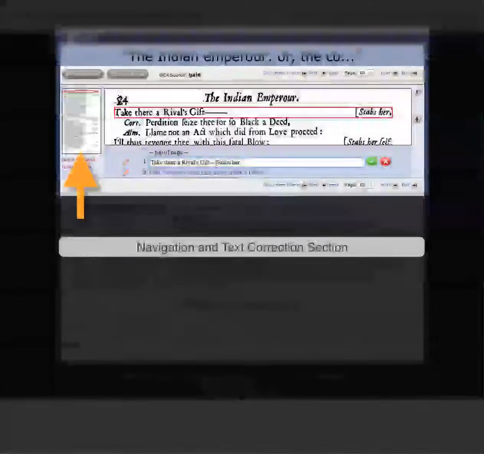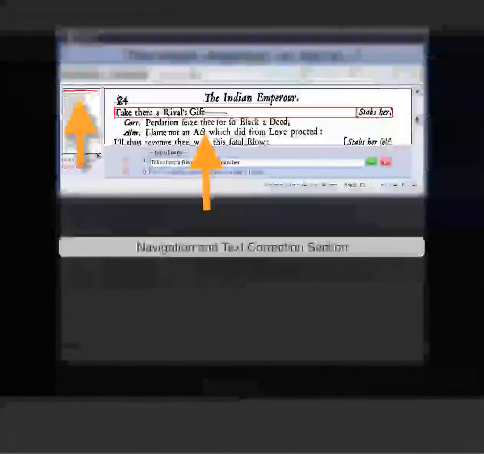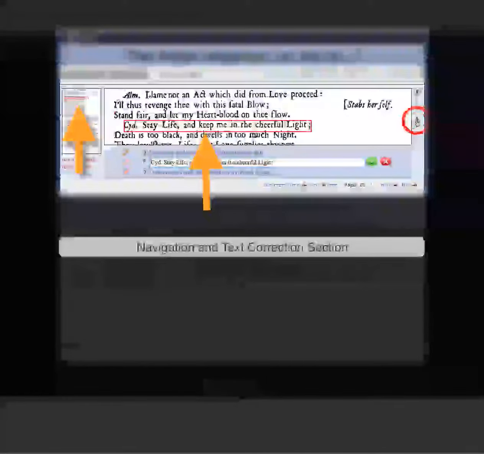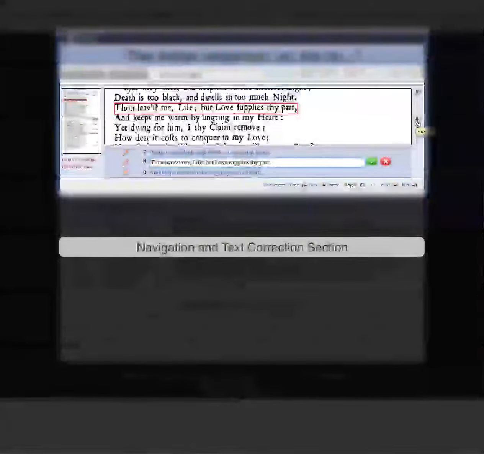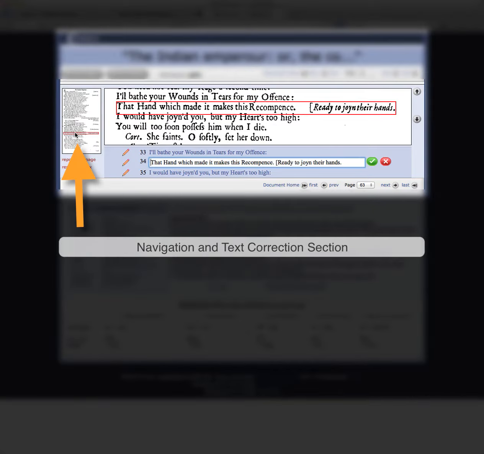To the left of the main image, you see a small version of the entire page with another red box positioned just like it is in the larger main space. This page image is the thumbnail. Watch as the red box on the thumbnail follows the larger red box on the main image as you move it around the page. This way, you can see exactly where you are in relation to the rest of the page. You can also click on the thumbnail to quickly move to another line by changing to another red box associated with that particular spot on the page.